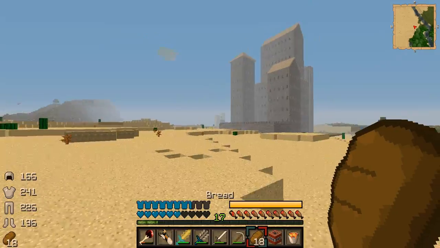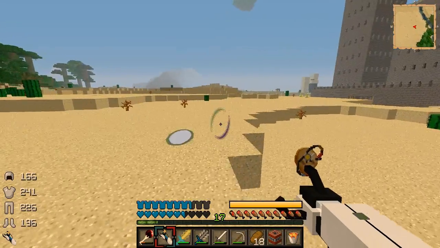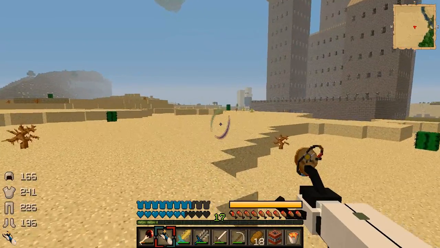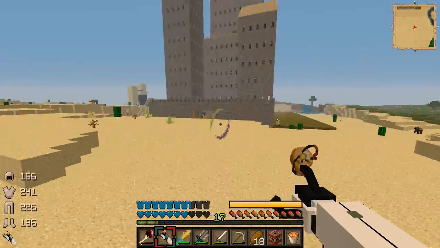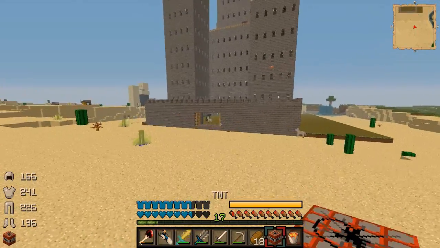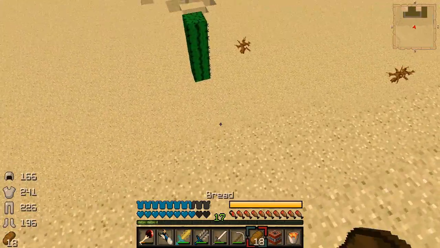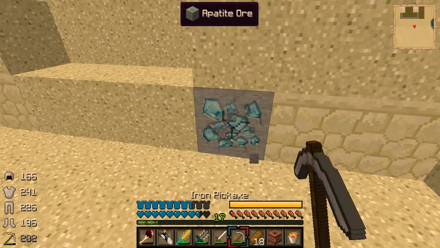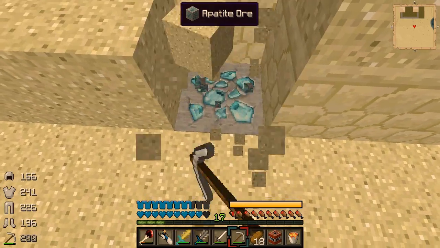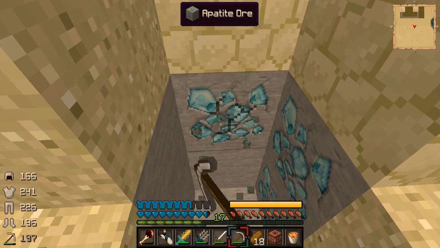All right. Let's go. Let's go explore. Bam. I can teleport over there, but nah. All right. So let's go back and let's go see what we find. It's a cake. Gotta be careful, don't want to fall. What is this? What is this? There's a lot of it.